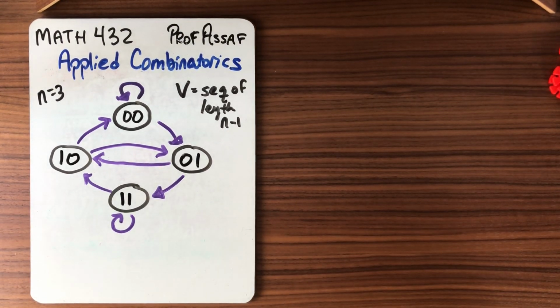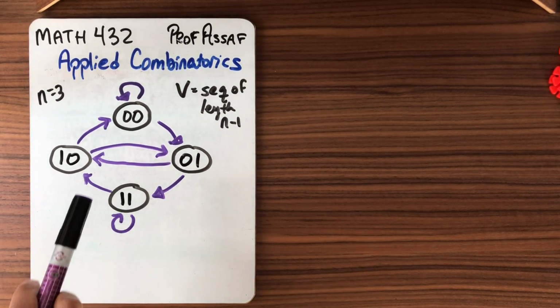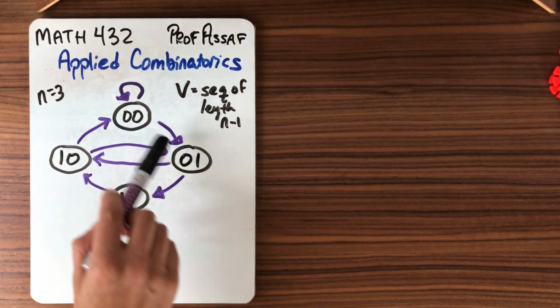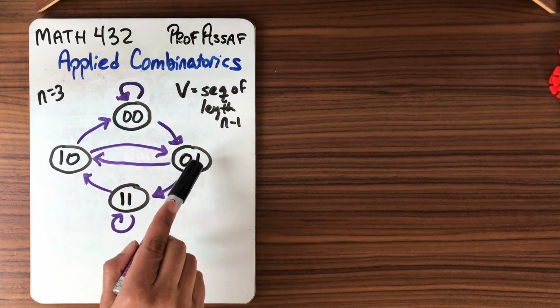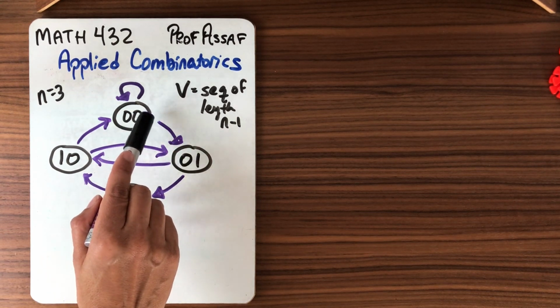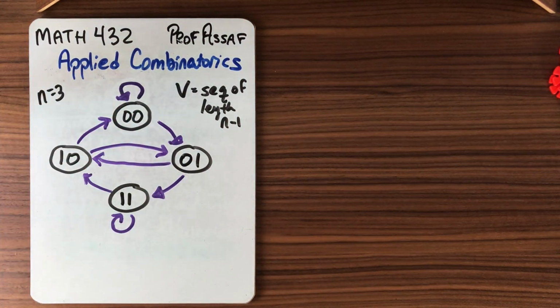What are my edges? Now keep in mind it's directed, so I have to tell you when you go from here to there, I go from here to here, okay, so from one node to another, if I can tack a number onto the end of this node, delete the first and end up there. So how could I do this?